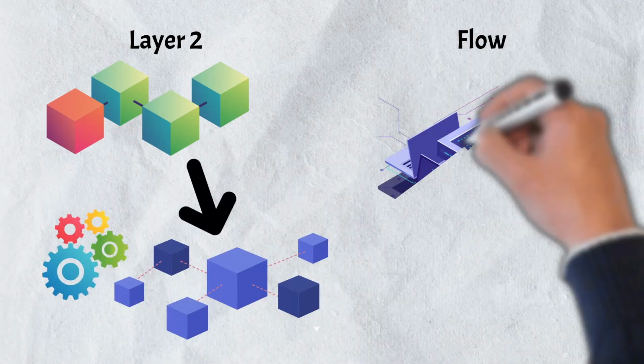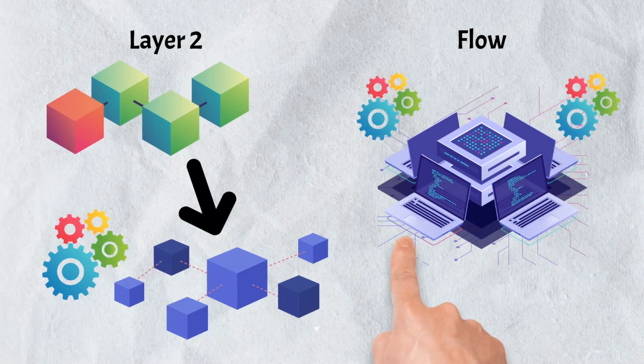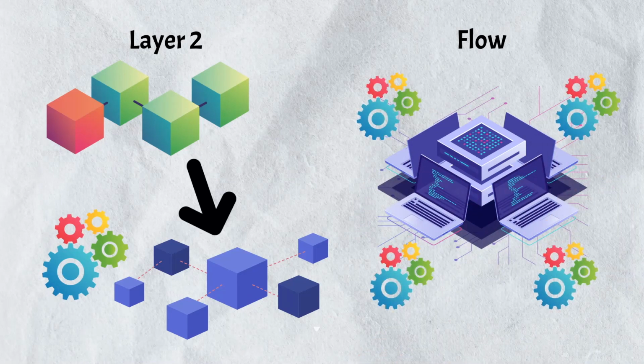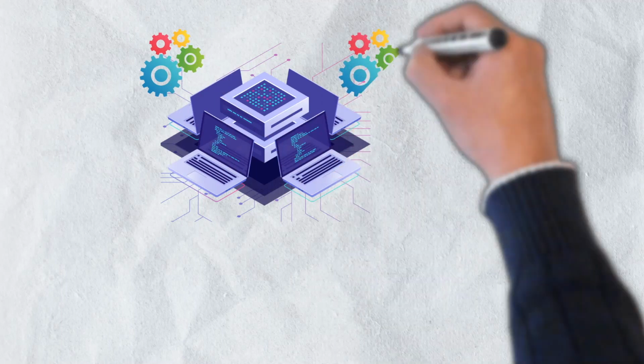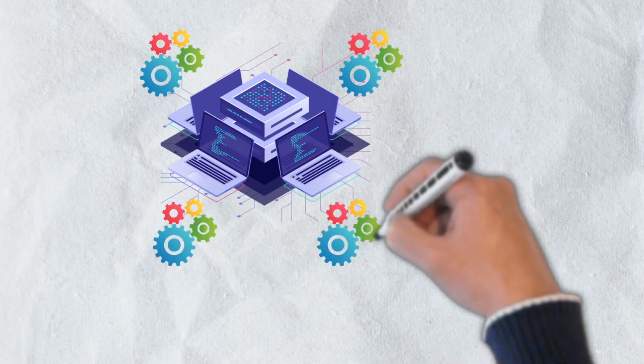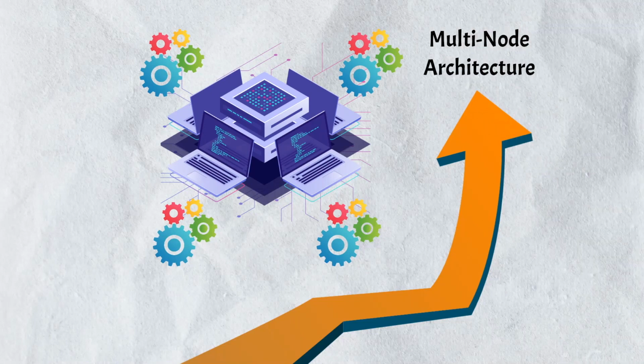Flow, however, has a unique approach in that they split transaction processing into four nodes, each with their own roles and responsibilities. Flow's native node subdivisions provide an advantage when it comes to issues of blockchain scalability. Let's dive a little bit deeper into Flow's unique features, starting with their multi-node architecture.